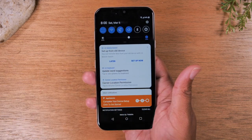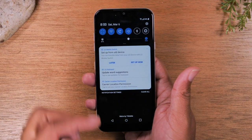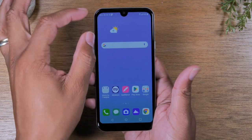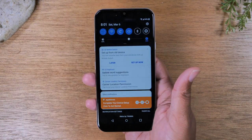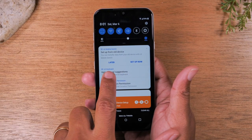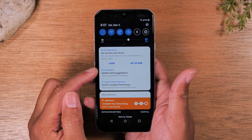For example, if you log into your email address and you have a new email, it's going to show up in this section. If someone sends you a text message, it'll show up here and your phone will make a noise to tell you that you received a new message. Sometimes there's a pop-up that will show up briefly, and if you want to check it, you swipe down from the top of the screen and you'll see the message. You would then tap on that notification and it would take you to the relevant app.